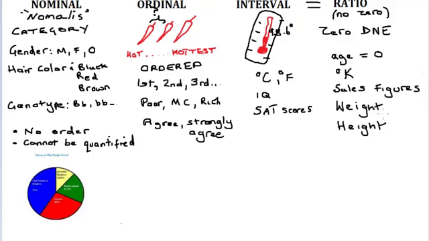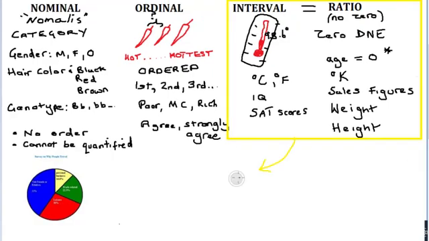A note on age: in some cultures, 0 does exist, which can confuse things a little. But these are broad categories of variables, not absolutes. In fact, the interval and ratio scales are often treated exactly the same. Together, the interval and ratio scales are the most precise. They are the ones that can be measured. You might also see these scales referred to as scale, parametric, or quantitative.